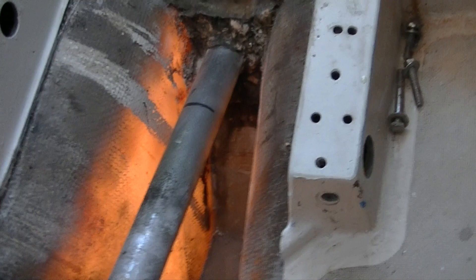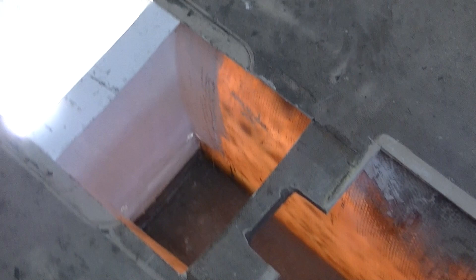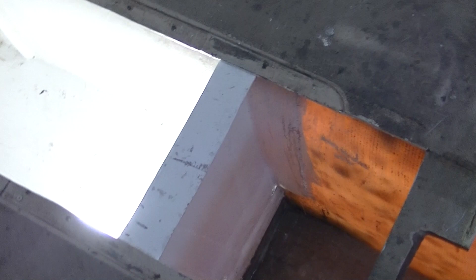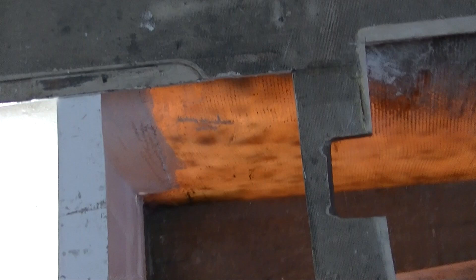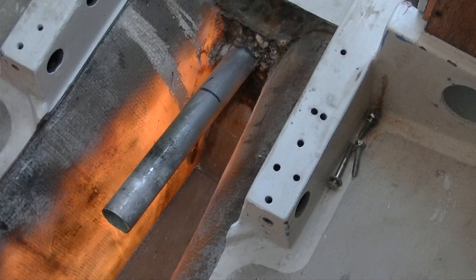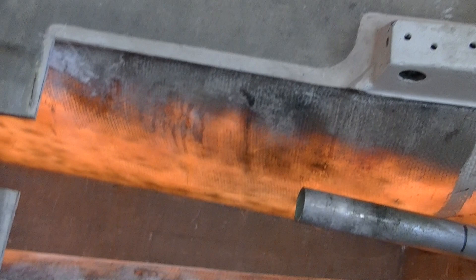One of the real liabilities in this boat was that it had a very deep bilge. The lead is in the forward part of the bilge, and basically everything behind the lead was just a deep cavity. So, at the suggestion of the designer, we put a bulkhead that runs about halfway down, angled back until it reaches the aft end of the keel. Now we have a sump that you can actually reach into — if you drop a screwdriver in there, it's not a big production to get it out. Removing the pan has really opened up this part of the keel, and I think this is one of the best improvements we've made to the boat yet.